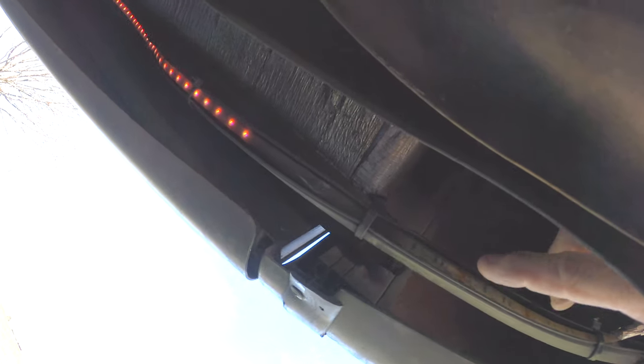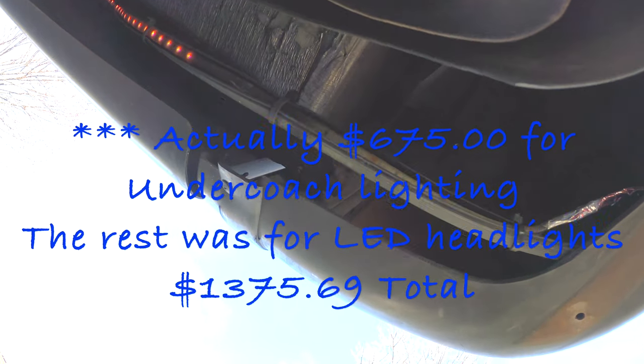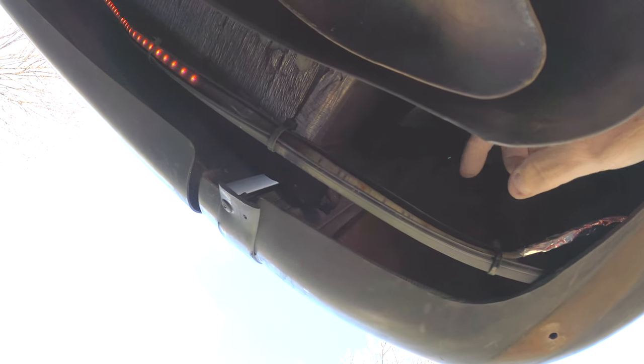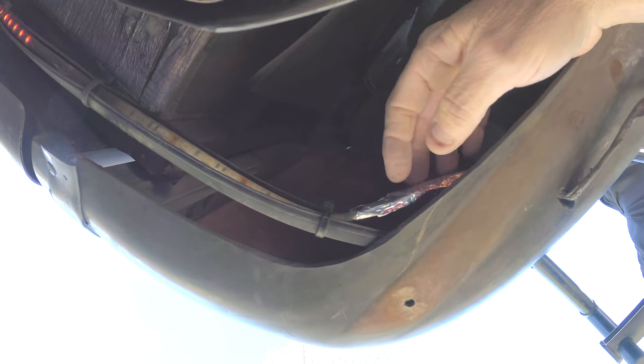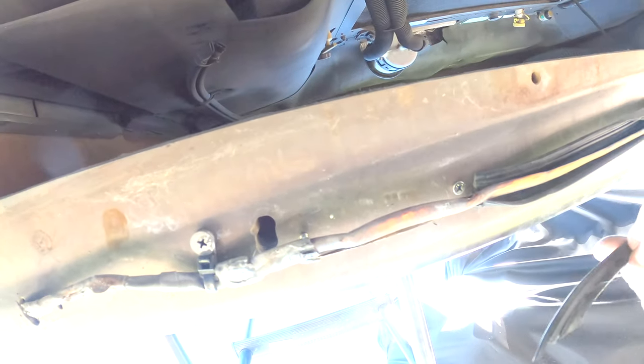All right, so this is the issue I was having. The guy at Redberry — I'm not going to mention his name, but I'm not real happy with him. He installed this LED undercoach lighting. It cost me $900. And what do you get? You get a piece of plastic, some cheap Chinese LEDs, and then he routed it right past this exhaust. I put tape on there after I discovered it to try to keep it in place, but the heat from the exhaust melted it. It actually melted the plastic and burnt through the wiring down here. Lucky it didn't catch fire.